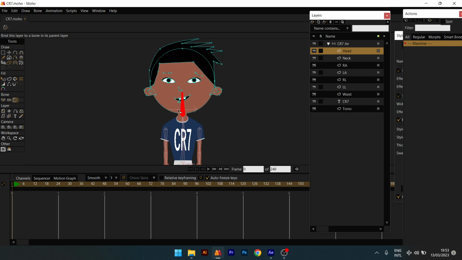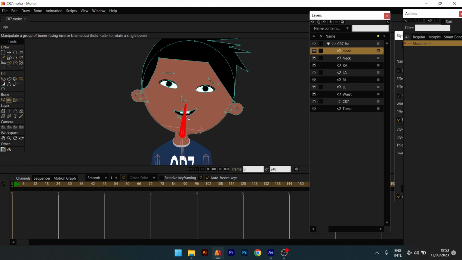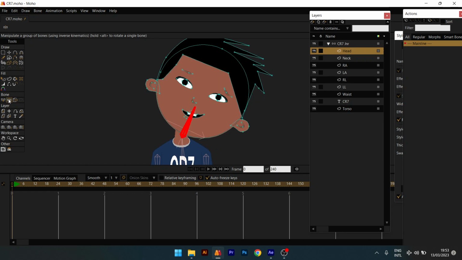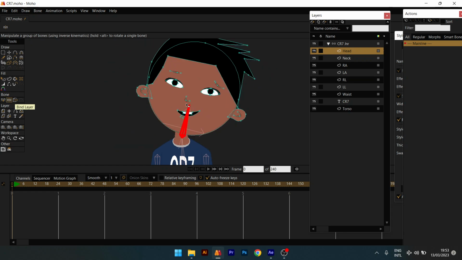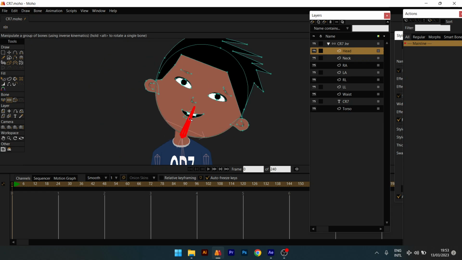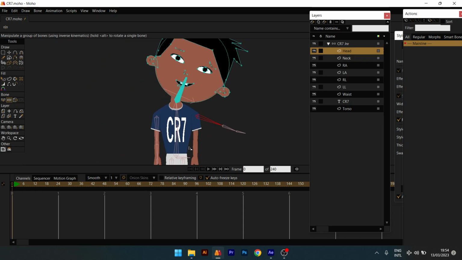So I'll click the head bone. Right now it's telling me that this head layer is bound to this bone. That's why it's highlighted. To confirm, we can move this bone around using the manipulate bone tool. If I move it, you can see that the layer bound to this bone is moving. No other layer is moving. If I move this bone, you can see it's not bound to any layer, okay?